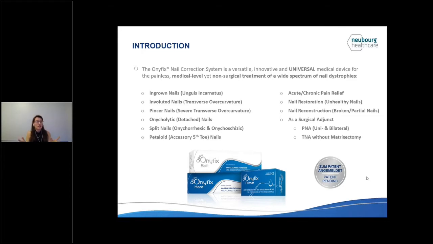We've got obviously the original ingrown and involuted nails: transverse over curvature, unguis incarnatus, and pincer nails, which is of course severe transverse over curvature. We often get asked, does it work on pincer nails? Absolutely it does. In fact, that's one of the places Onyfix shines the most. Onyfix loves thick, badly involuted, trumpet, spirally nails. It does a really fantastic transformative job on those.